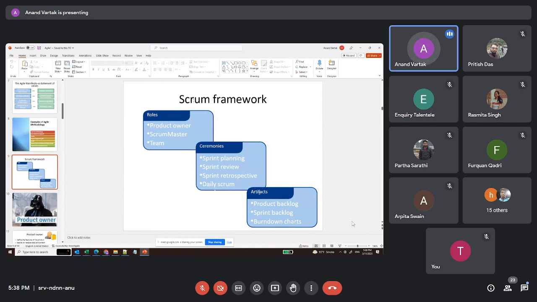Scrum is a word derived from rugby. Whenever the players start their play, they huddle together, form a huddle, and then they move. That is known as scrum. Scrum was invented long back in 1995 by, I think, two Japanese scientists, and they developed it further. It's not specific to software, but is used in many industries as well. First we'll go through the rules which we follow in scrum.